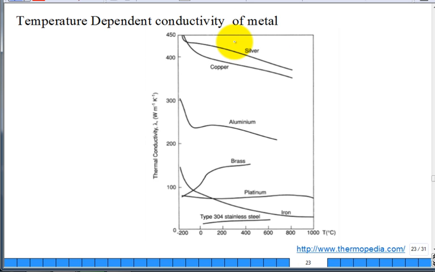Material conductivity can be a function of temperature. This is going from 0 out to 1,000 degrees C. So silver, copper, aluminum, they vary as a function of temperature, but it could be more dramatic than it is. As an engineer, get the right temperature. If you have a problem where it's between 400 and 600 degrees C, evaluate the thermal conductivity of aluminum at 500, and you're going to do well. All right? Okay.